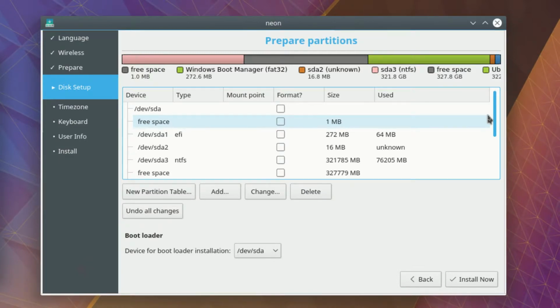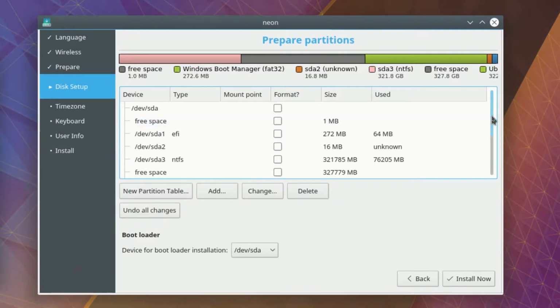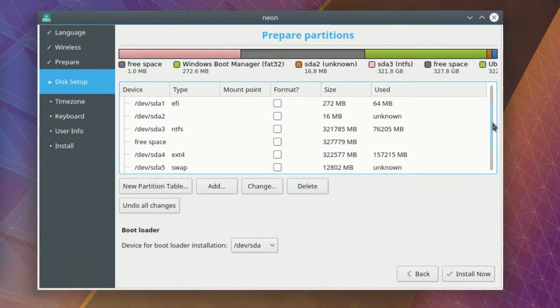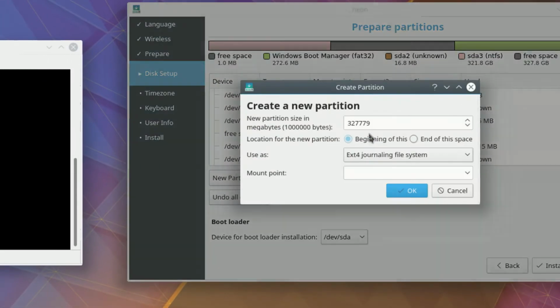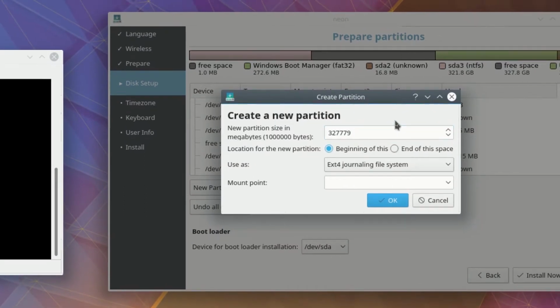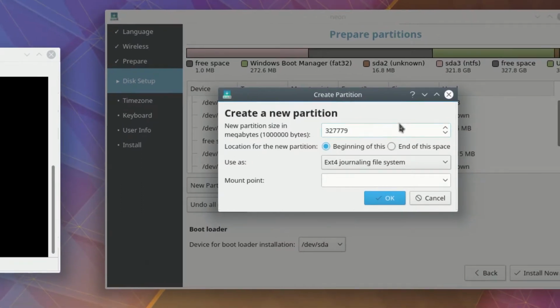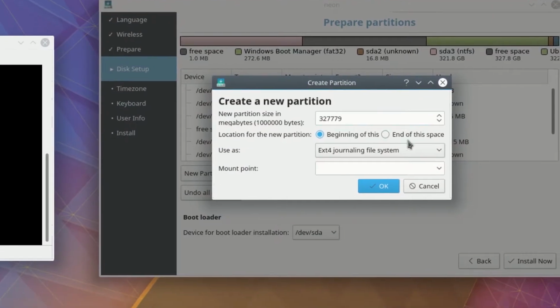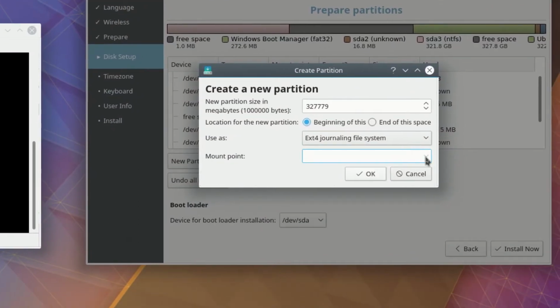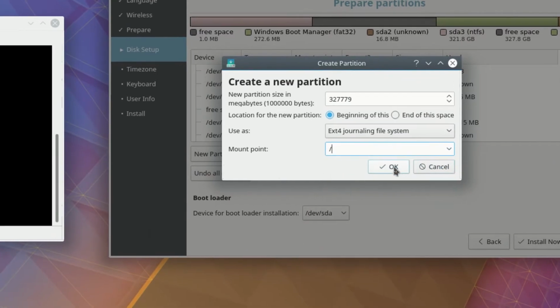So it doesn't do like the Ubuntu installer. Apparently we need to create a new partition in the installer. Root. Okay.